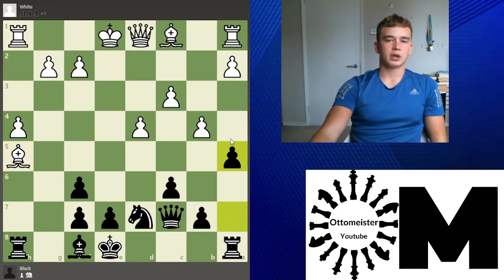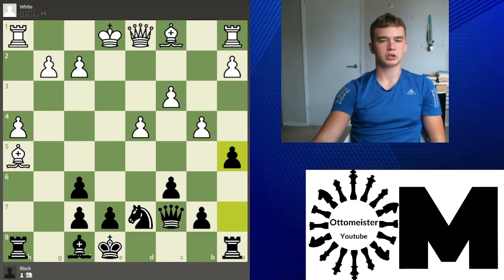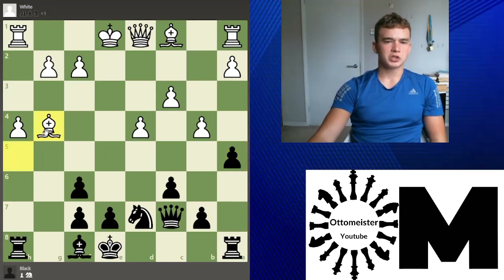Now it's interesting, this position, we're down a pawn. But as you'll see, we actually have great compensation. Now we continue a game from here. I'll just be following a game and speaking about it. So bishop g4 was played in this game.